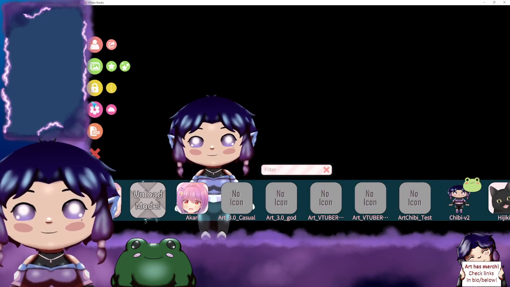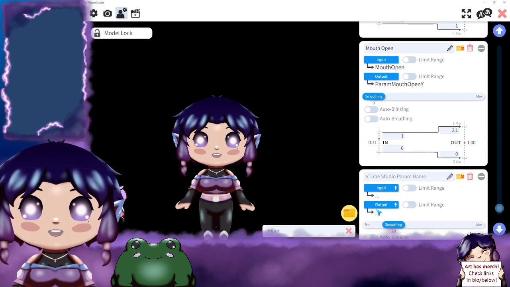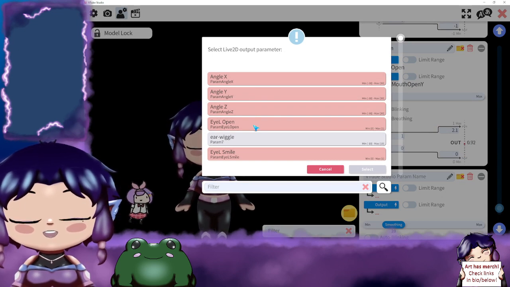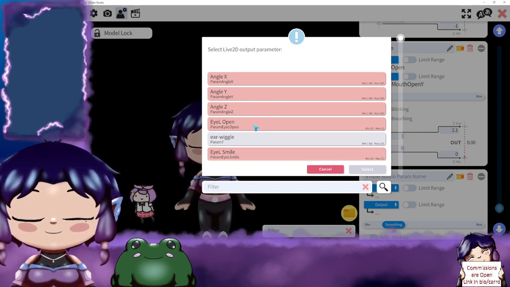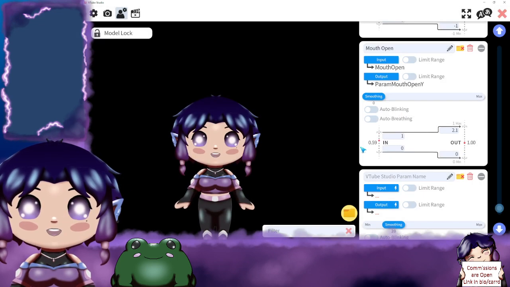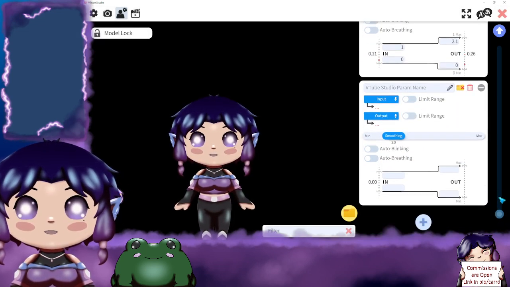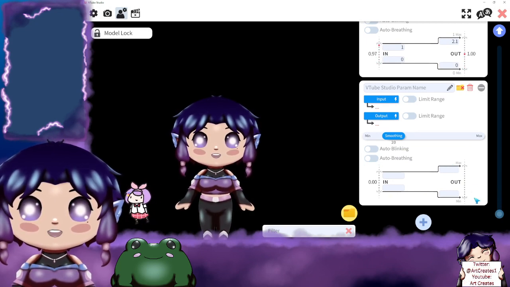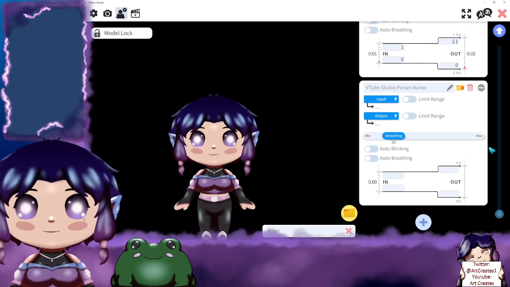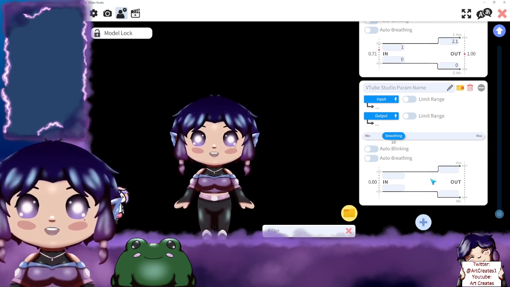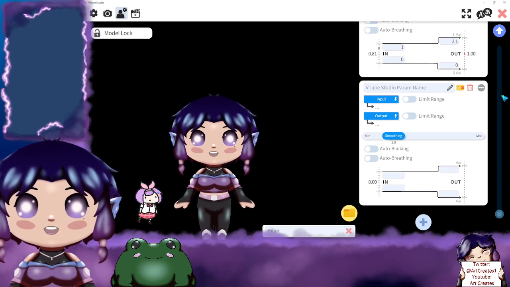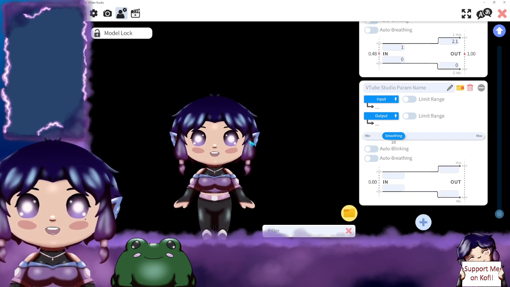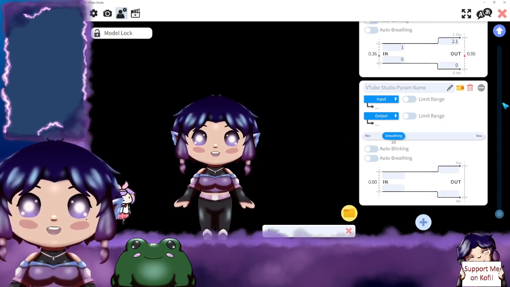No, still clicking on the wrong thing. Just go in here and add here, put output parameter, and the only thing you need to click on is tail. Then everything else should follow, as long as you have your physics set up correctly. Then you turn on auto breathing and it will cycle between that. So it'll be a loop cycle. And that should work. If your model is already out in Live2D, you can go in here and test it really quickly.